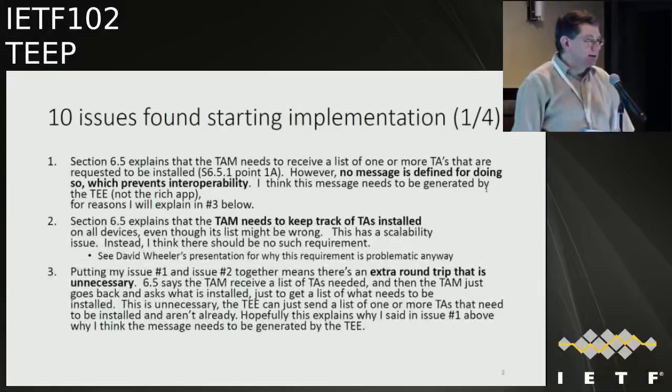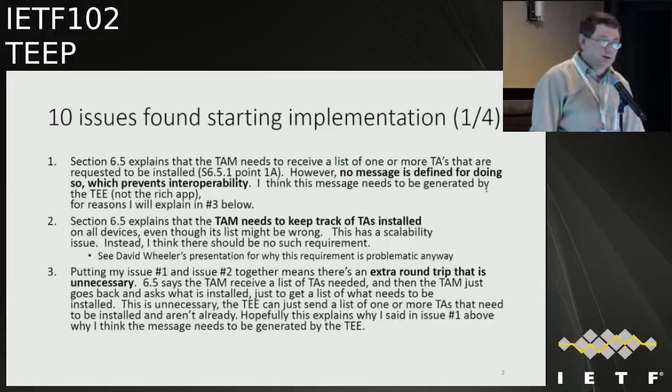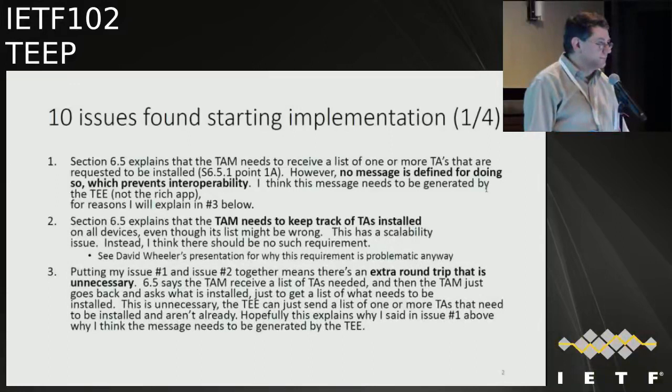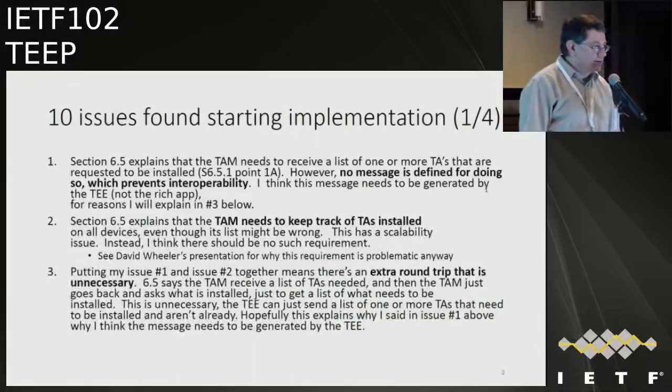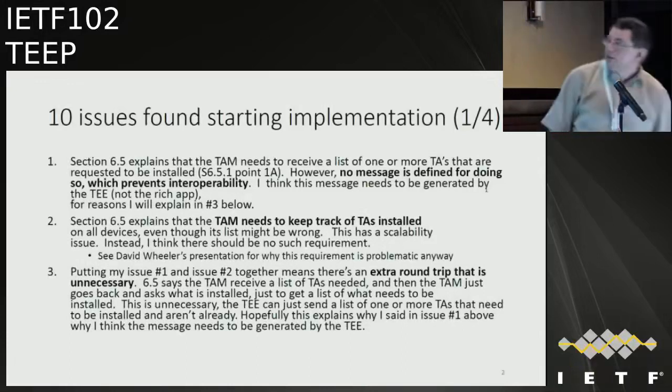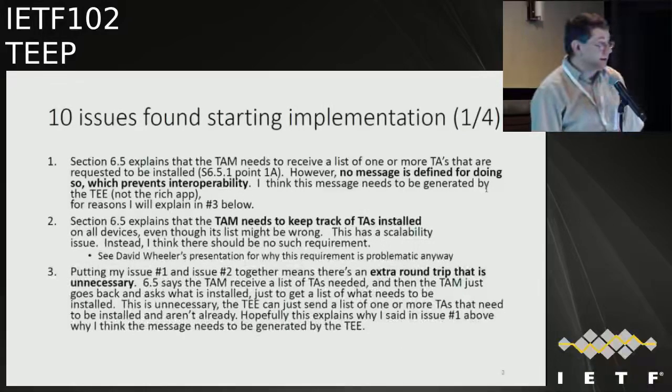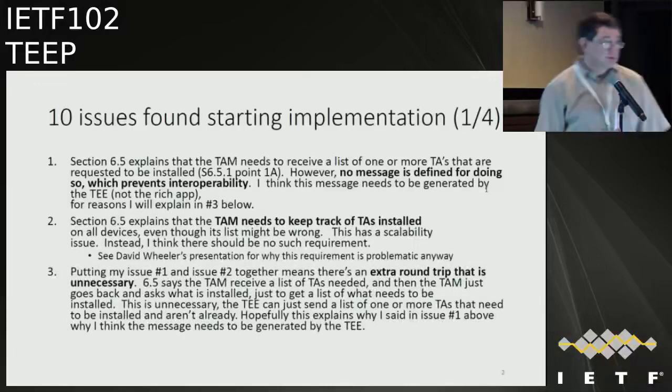The first one is about the first step that happens, which I'll show on the next slide: something reaches out to the TAM to provide it, here's the TA that I need. The OTRP document does not define any message syntax for doing that. In fact, it implies that it's not part of OTRP, but it's ambiguous. So I couldn't actually implement the first message in the exchange. So I made something up that actually does not require that message, because it doesn't say what it is, and you'll see that on the next slide.